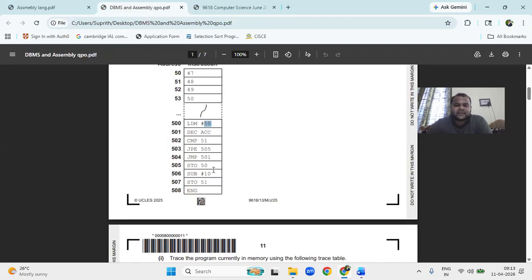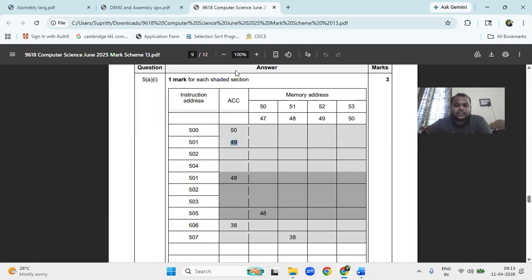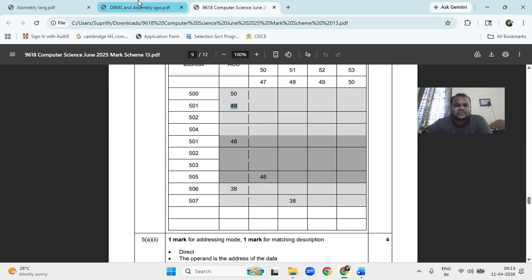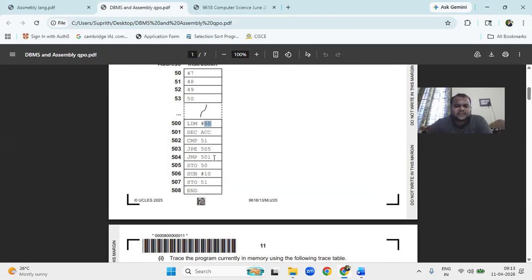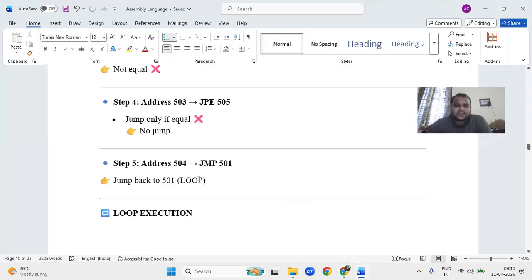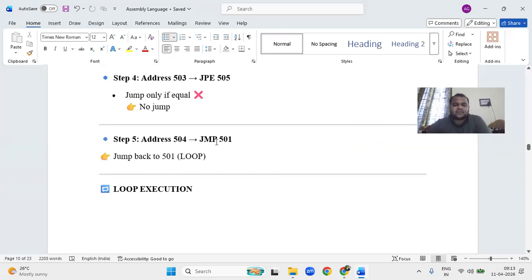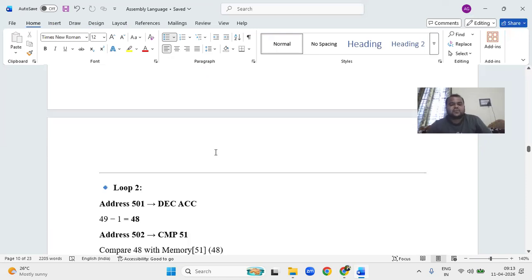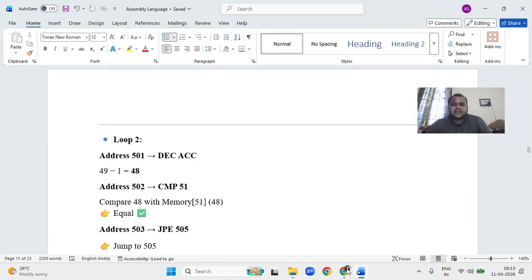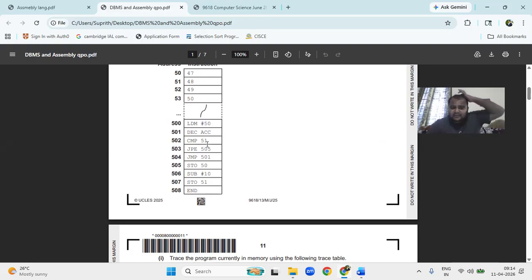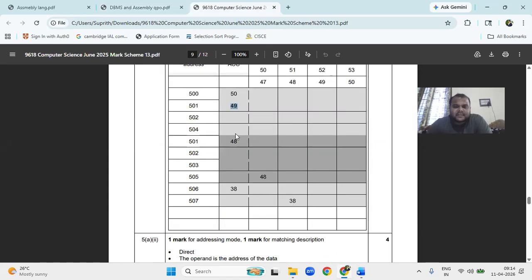You can keep 49 and store to 50. Yeah, what is the value? One second. Jump back to the loop, back to the 501. Okay, loop execution 501. Now after the execution, the loop decrements again. Control moves to 501. Jump back to the 501. 49 becomes, what is the updated value, next again it is 48.